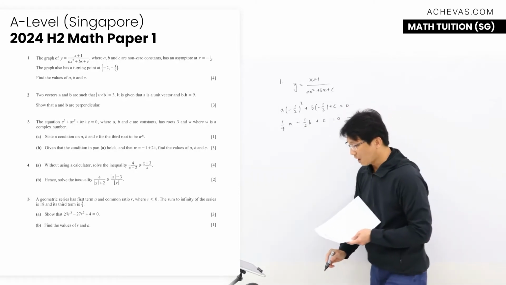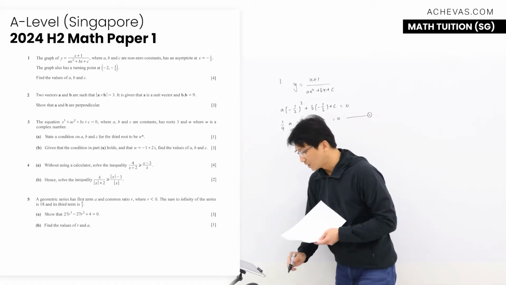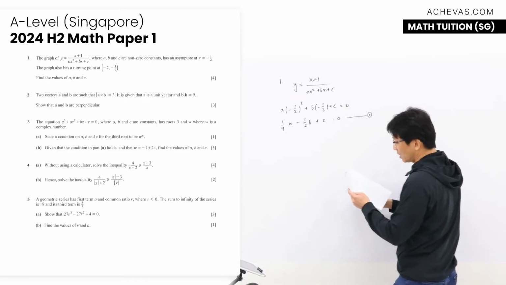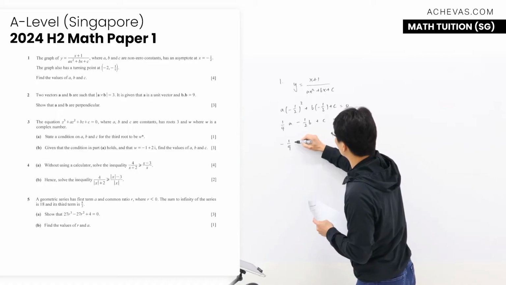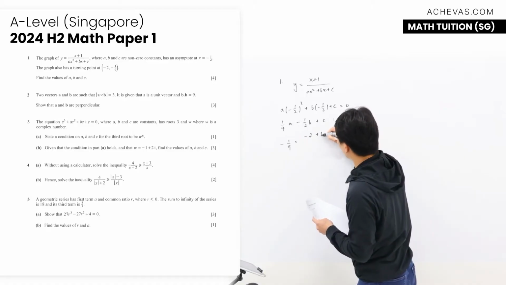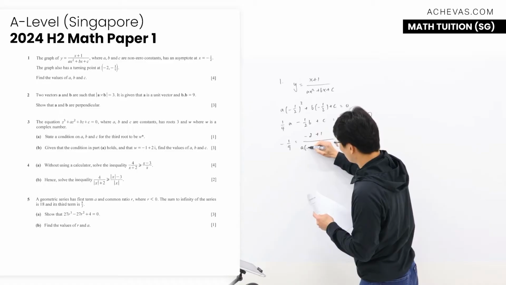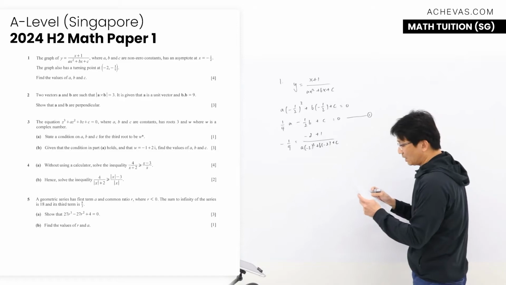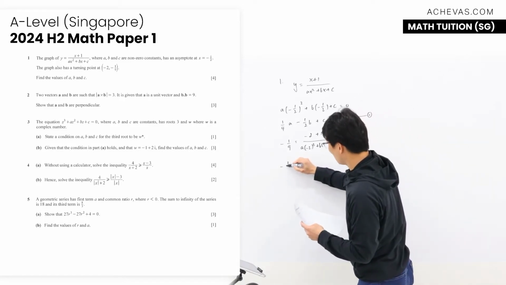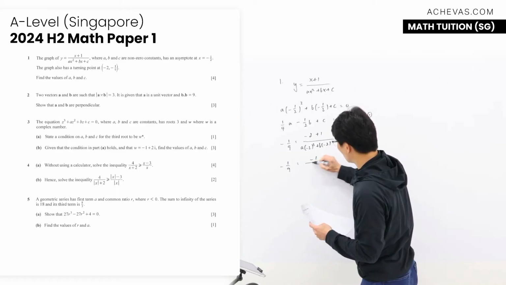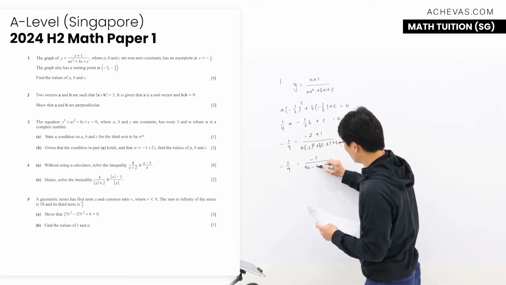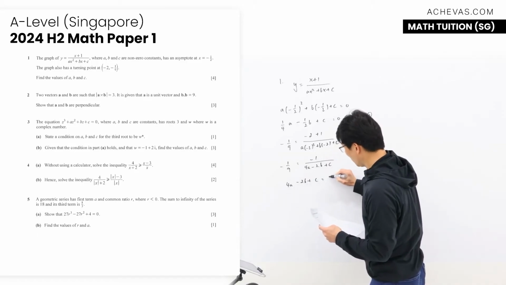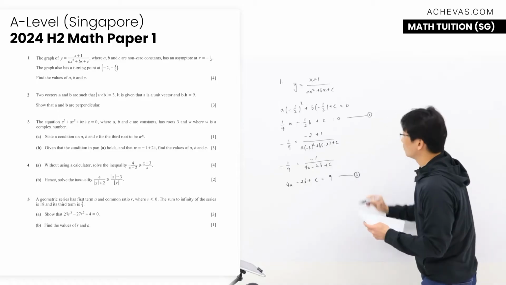And since the question also tells us that the turning point is minus 2, minus 1 over 9, I will know that this particular point will satisfy this equation by subbing these coordinates into the expression here. I will end up with a times (minus 2) squared plus b times (minus 2) plus c. And let's do a bit of simplification here. I'll get minus 1 over 9 equal to minus 1 over (4a minus 2b plus c). 4a minus 2b plus c equal to 9. I'll call this equation 2.